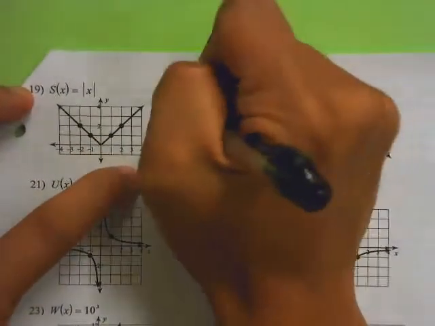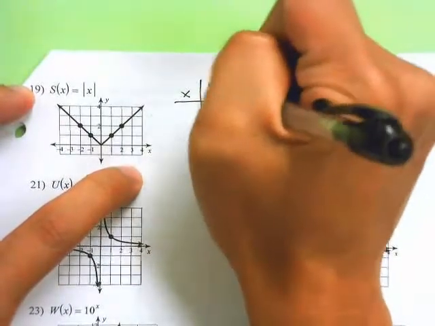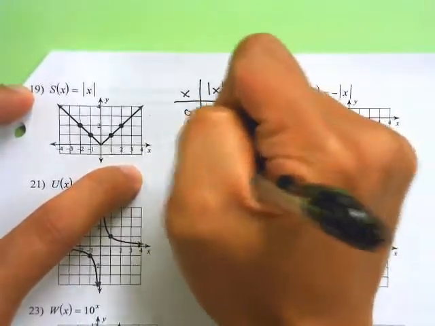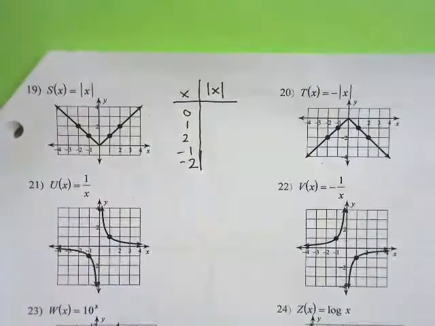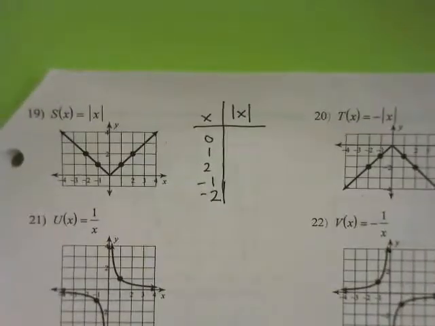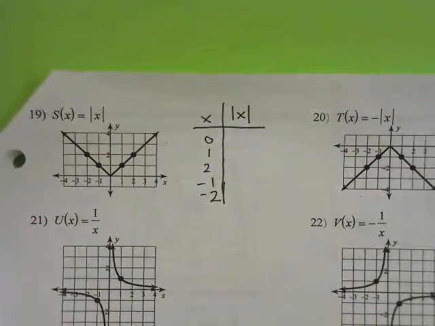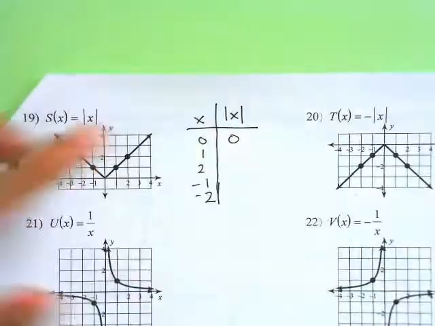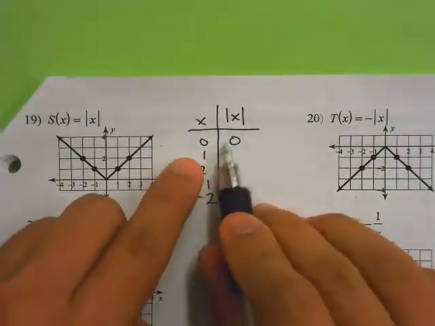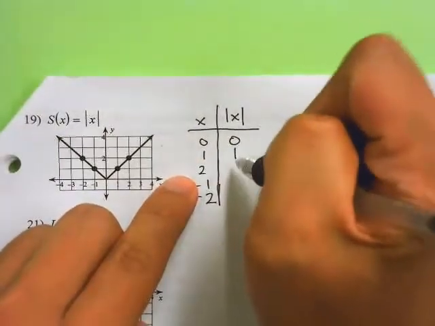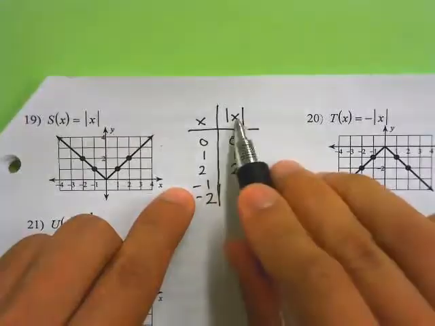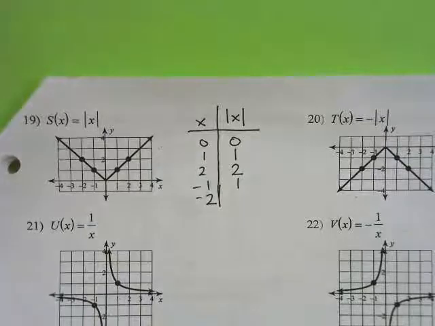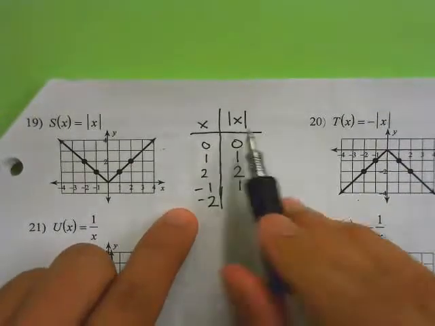And so we can plug in a couple numbers here, meaning 5 of them. Usually I just plug in these. Anything in the absolute value makes it positive, because that's how many steps it takes from the number line. So the absolute value of 0 is 0, because it takes 0 steps. It's 0 away from 0. Absolute value of 1 is 1. Absolute value of 2 is 2. Absolute value of negative 1 is 1, because it's 1 step away from 0. Absolute value of negative 2 is 2.